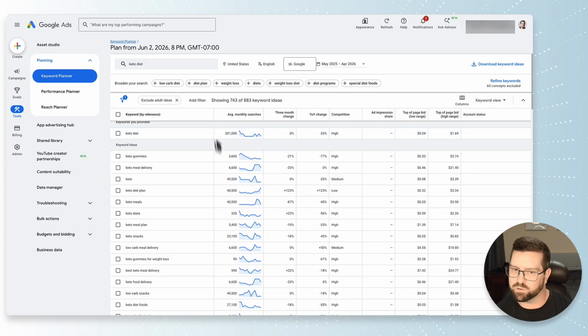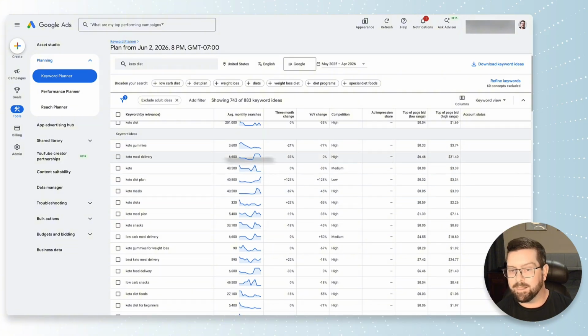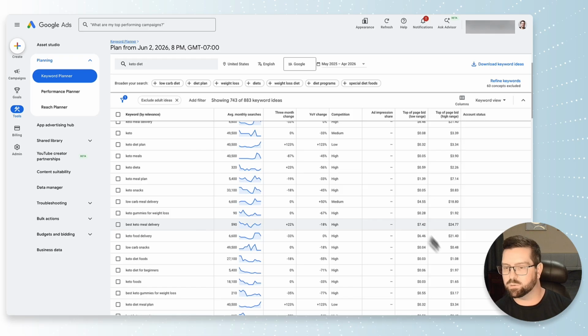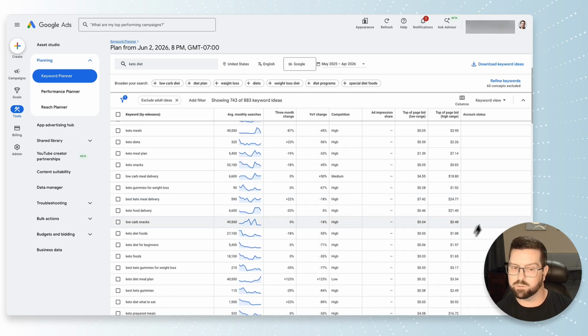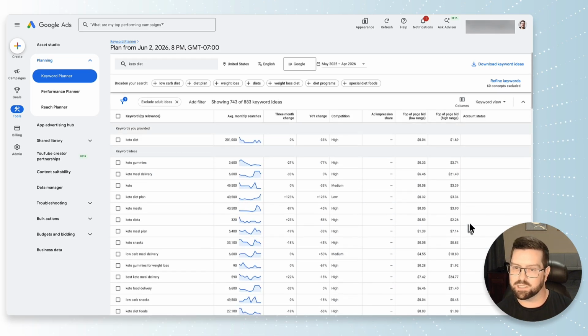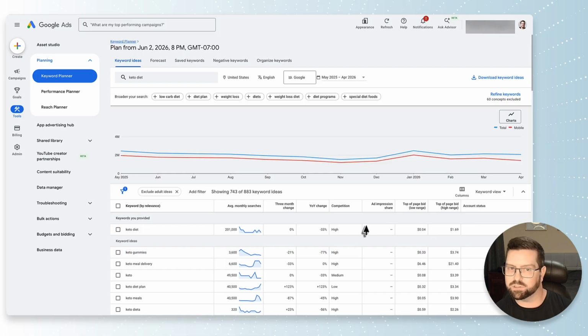It's also volume. But based on all that, you can start to figure out what keywords we want to target here, which ones we want to avoid targeting, and build yourself out a plan, whether you're running ads or doing SEO or what have you. Knowing what keywords to target is often the launching off point.